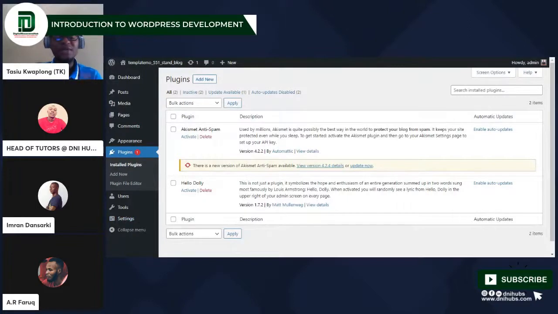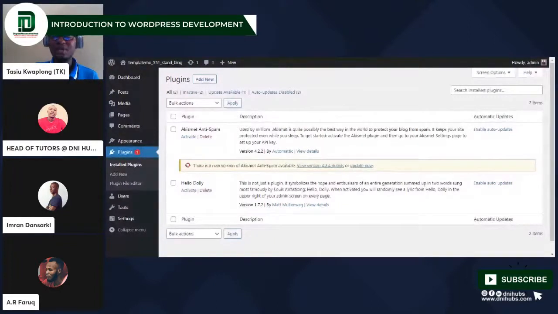Now, let me give you an instance of a plugin you can use. Let's say, for example, you have built your website, right? And you now want to start registering people. Understand? Let's say you're having an e-commerce store, maybe selling juice, or shoes or something. And then maybe along the way you say, okay, fine, I want to start an affiliate marketing strategy to drive more sales on my site. By affiliate marketing strategy, I mean you creating an avenue for people to register and then sell your products for you, right? So there are plugins that can enable you to do that.